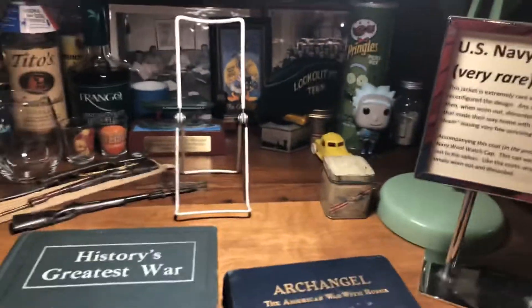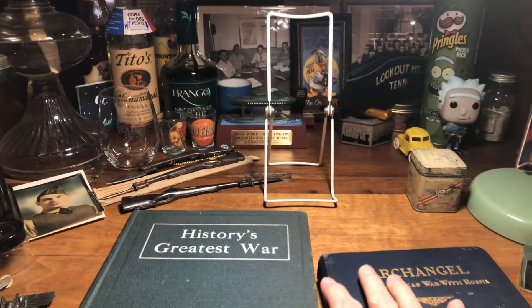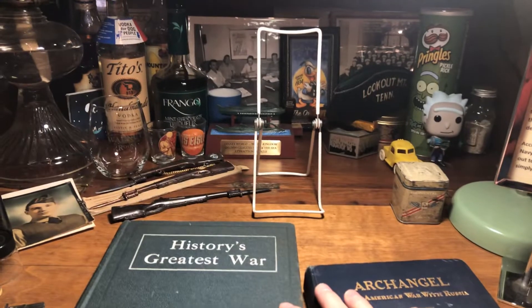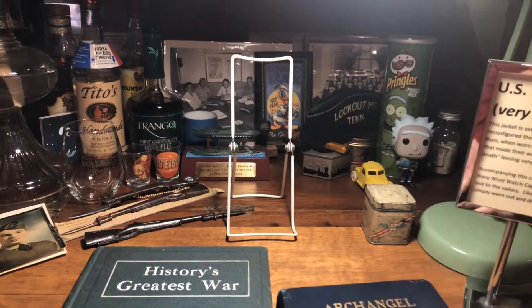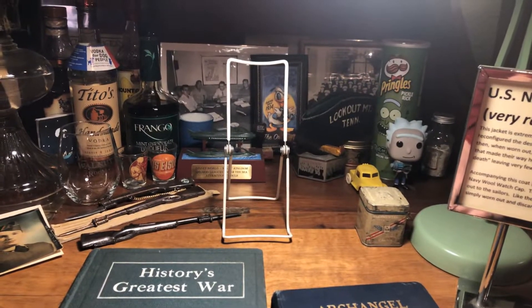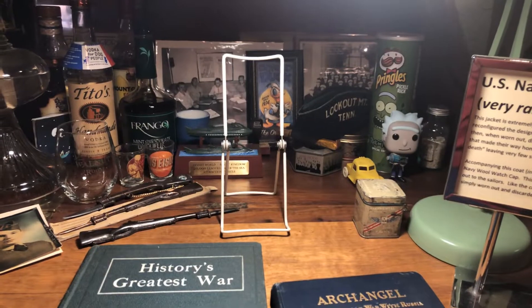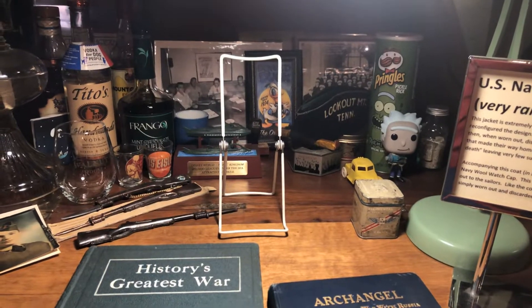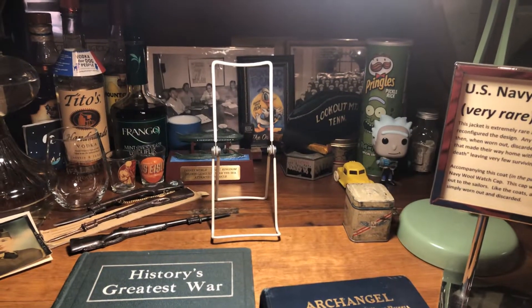On to displays. I have some things set up out here that can be used in displays, so a couple of big tips. Realize that in doing a display, it can be as expensive or as cheap as you would like it to be. There are very great museum catalogs — Gaylord Brothers, G-A-Y-L-O-R-D Brothers — they sell library supply and museum supply type stuff, and you can find really cool exhibit items in there. But it is pricey — display cabinets can run into the $2,000, $3,000, $4,000 range.